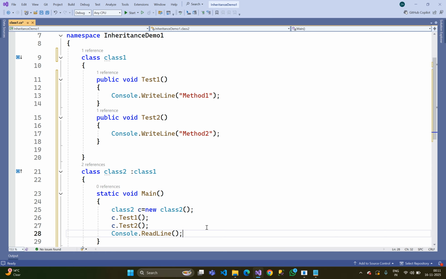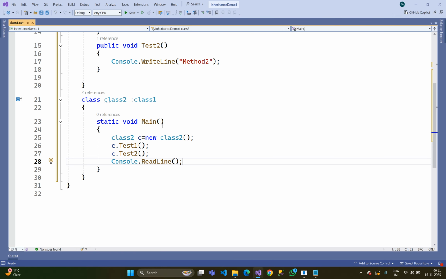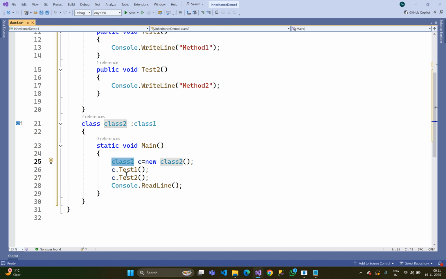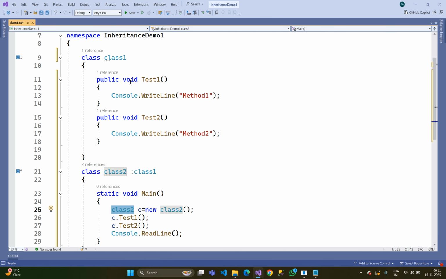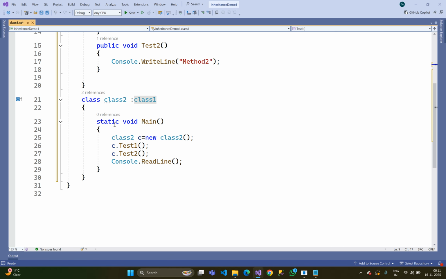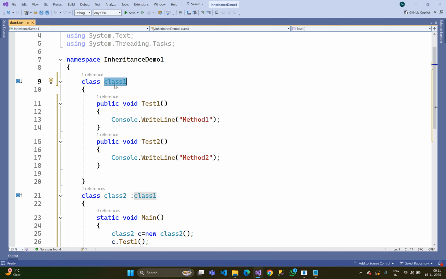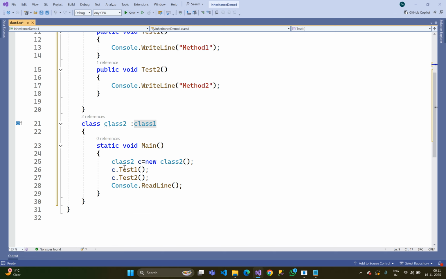Here you can see I have created the instance of class 2, and using the instance variable of class 2, I can call the members of class 1. Here I have not written any member of class 1, but I can call them.